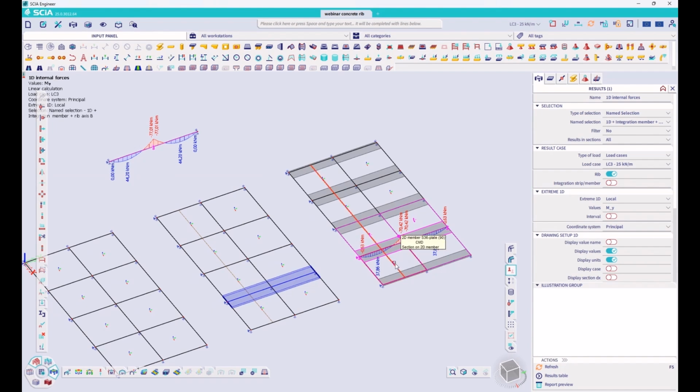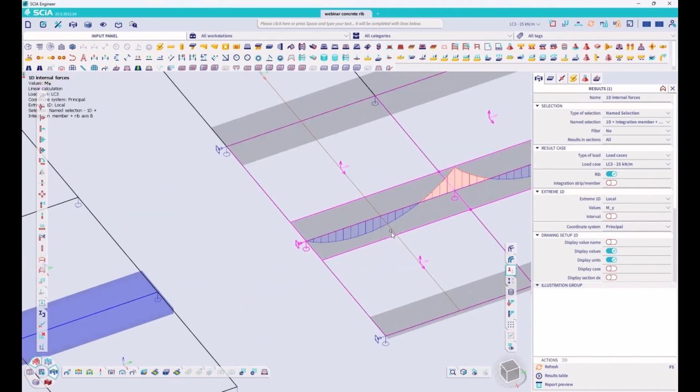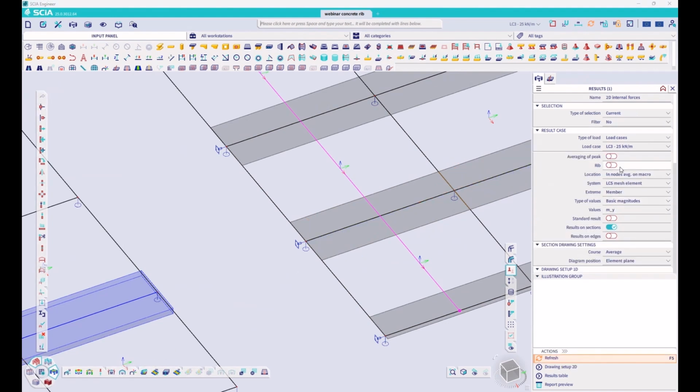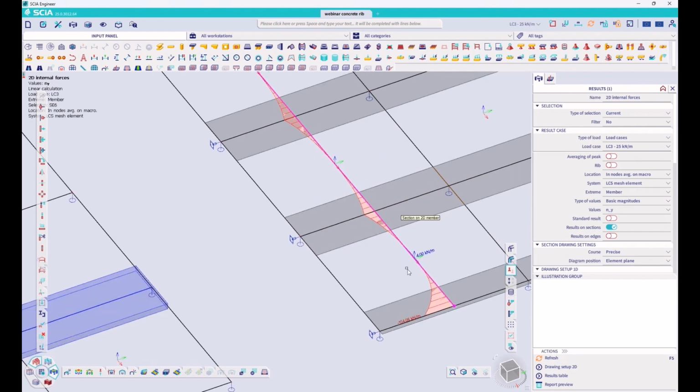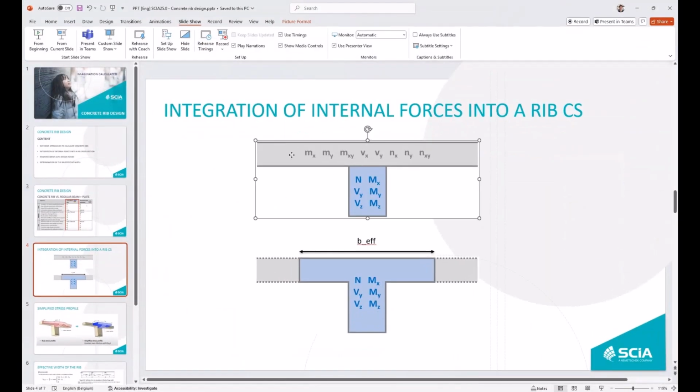And basically I am missing some forces from the plate since I'm only integrating over a zone of 2 meters, while if I look at the whole section, you can see that I'm missing some moment which falls outside of that zone, but I'm also missing some normal forces that fall out of that zone. So if I go back to my plate, I'm missing some my and I'm missing some ny from that plate since I'm integrating over a certain width.